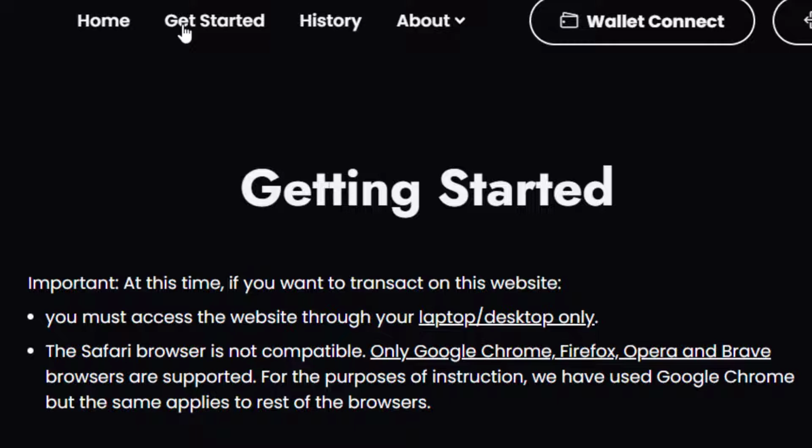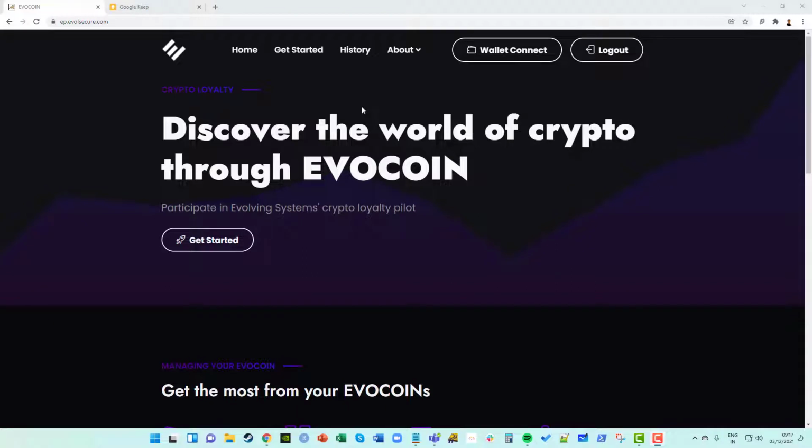For the purposes of this tutorial, I will be using Google Chrome and the MetaMask extension. If you're using any other browser, you should be able to apply the same procedure to your browser's extension. Alright, with that important message out of the way, let's move to the tutorial. Remember that you can always go back to the getting started instructions on the website. Just make sure that you click on the getting started links either here or here.